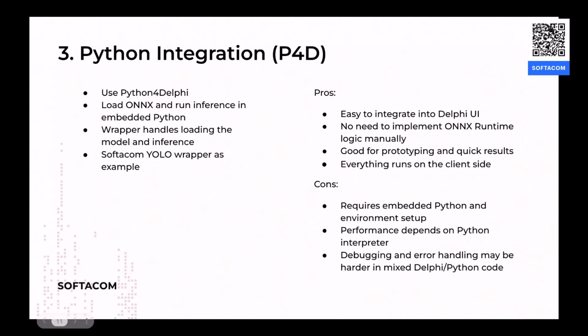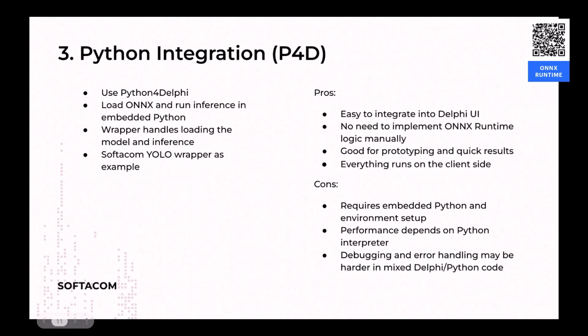Approach 3. Using Delphi wrapper with Python for Delphi. Python for Delphi lets you embed a Python interpreter directly into your Delphi app. You can call Python functions as if they were native, and use wrappers like the Softacom YOLO module to simplify things. This approach is flexible and keeps the logic close to the UI, but still requires bundling Python.